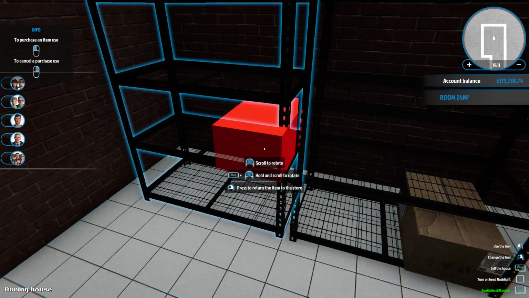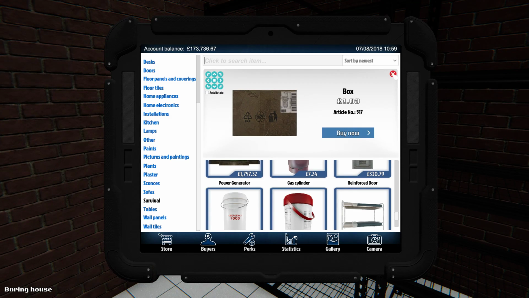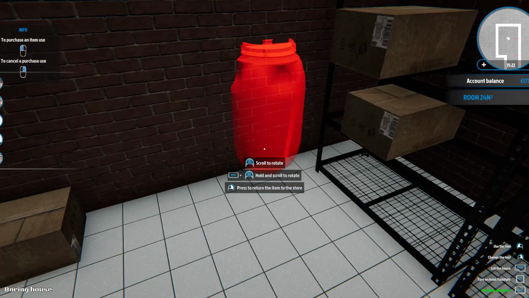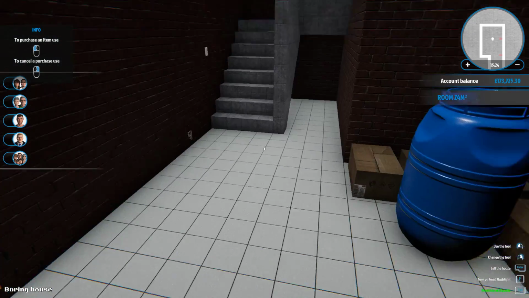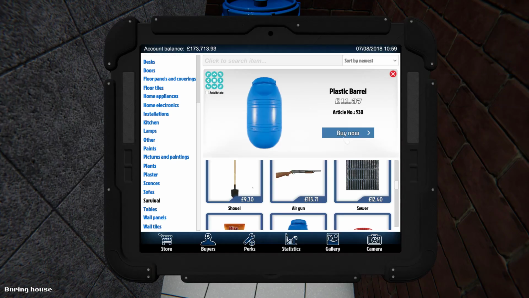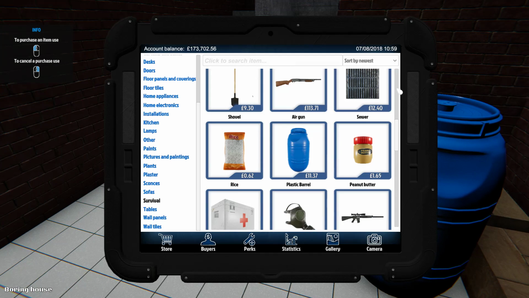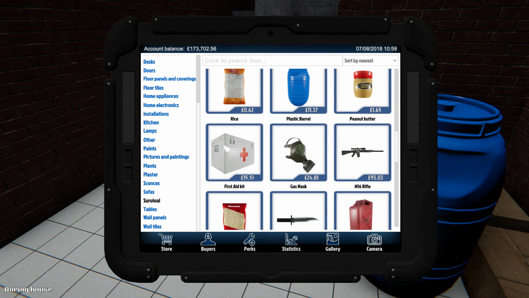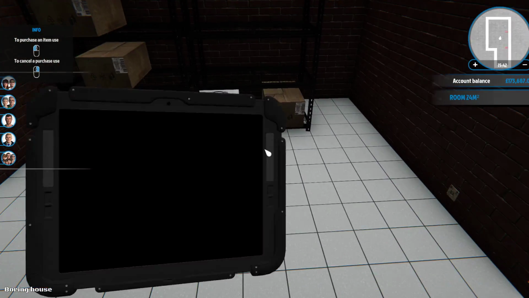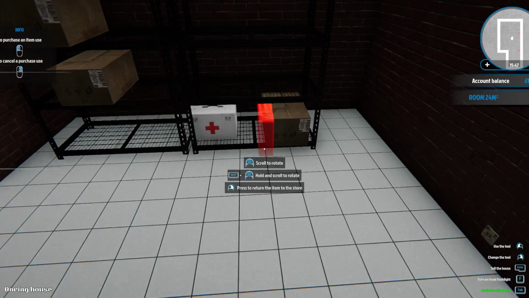It's like the garage without there being a car, to be fair. Right, what else can we have down here? You can go there, and you can go there. Makes that look full up, doesn't it? First aid kit can go there. We'll have a couple of these here.